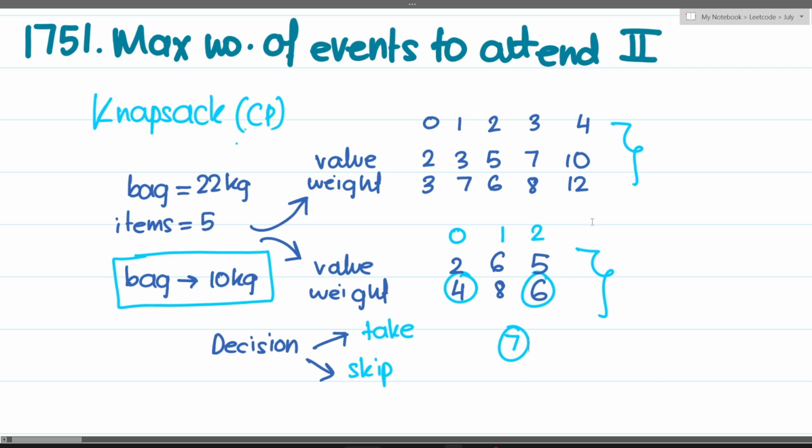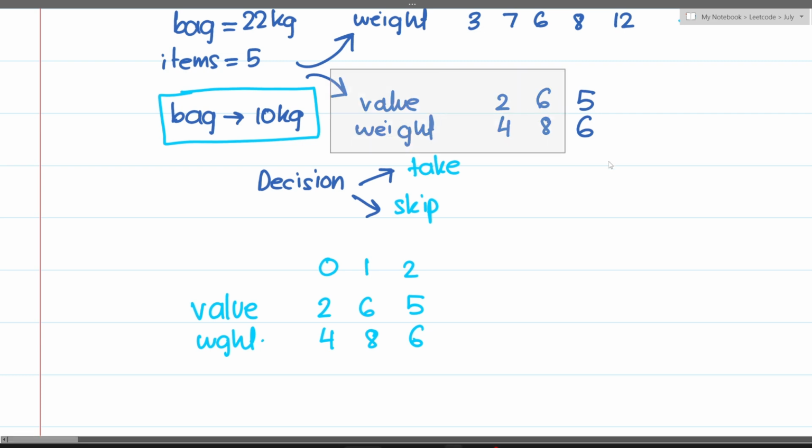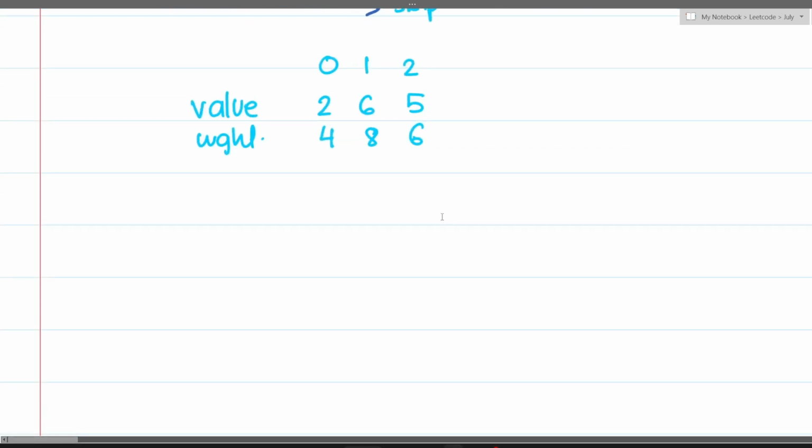So in this sort of a scenario, what we usually do is we come up with a recursive approach and we try all the possible paths that we have. Let's see how that looks. All right, so I have copy pasted this same exact test case over here. Let's see how we are going to decide which items to take and which items to not take. So what we do is, we are currently standing at 0. We decide about whether we want to take the item at the 0th index or not, right? So let's say I'm starting initially, I have some sort of capacity which is 10 kg over here.